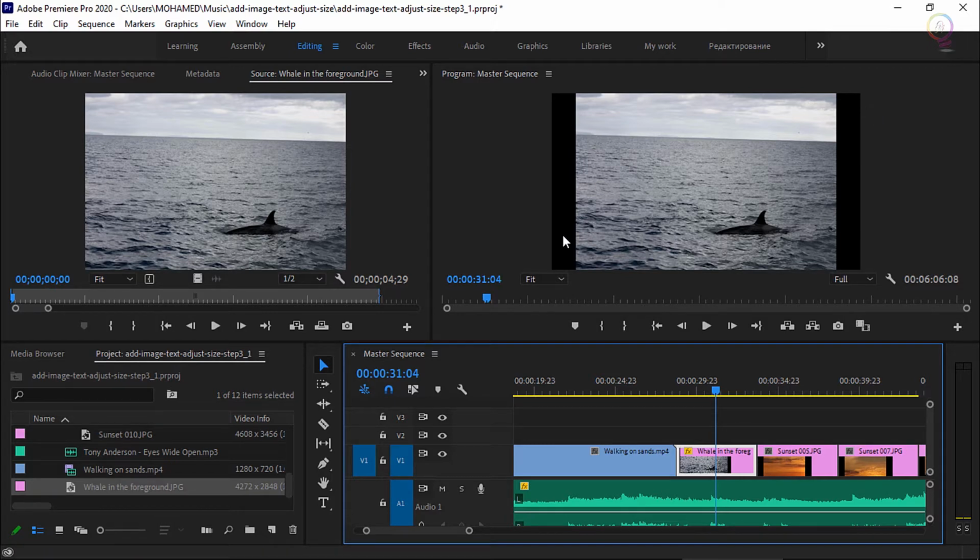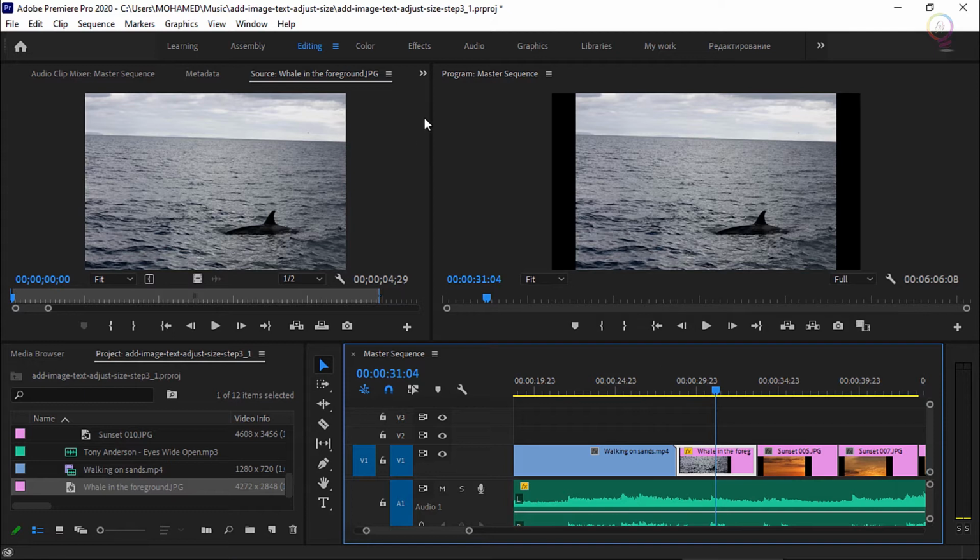The horizon line is still off. It would be good if we could fix that. And the image size still isn't perfect. Because we're getting the boxes on the left and right sides of the clip. That's of course because it's not 16 by 9. Going to find some way to fix that.